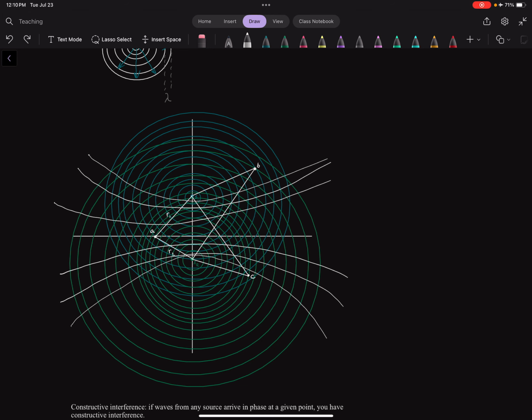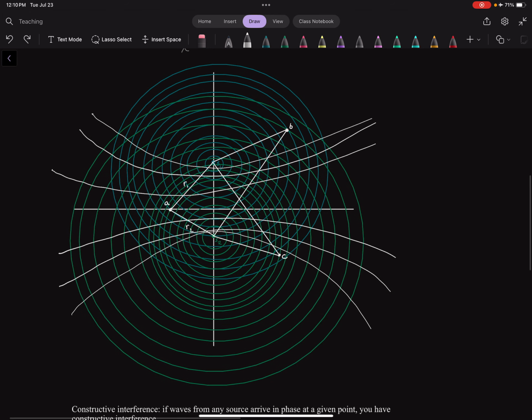Whereas here, if we were to animate this, if we were to push play on this movie here, these concentric rings would be propagating out and out and out, and you wouldn't have standing energy. The interference patterns here do describe a net flow of energy outwards from each of these two sources. The interference pattern just describes the spatial distribution of this energy as it flows outward. So it kind of describes the channels along which the energy is concentrated.